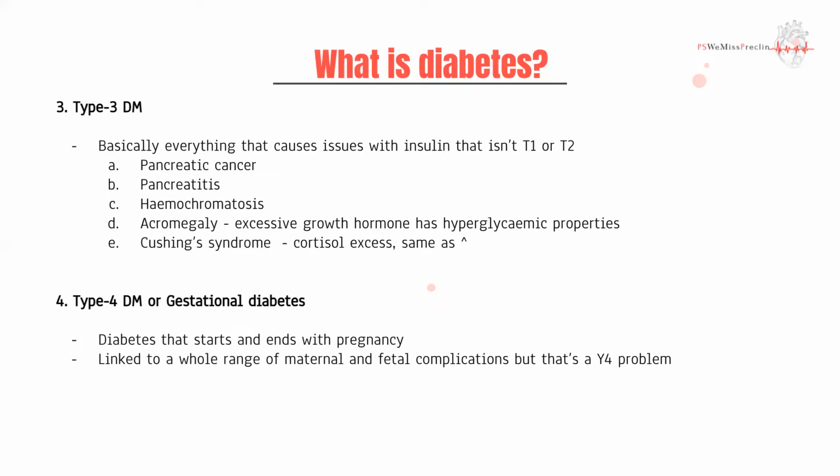It's something that I don't want to go into the depths of explaining why it happens, but it's a combination of placental insufficiency, genetic predispositions, as well as other metabolic syndrome-like factors. But usually when they give birth, we see a rapid return to normal, but about 1/3 of them do tend to go on and progress to full-blown diabetes. And that's usually type 2 diabetes. And it's obviously linked to maternal and fetal complications.